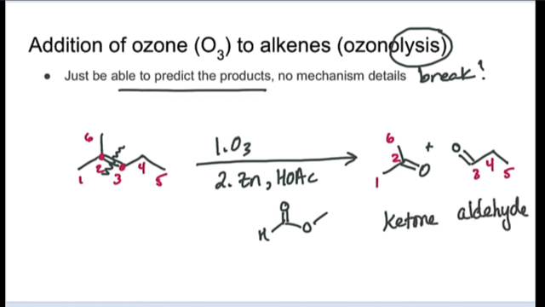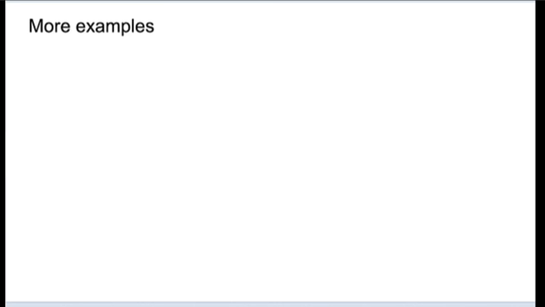We're also only going to generate ketones and aldehydes. This one is a ketone, this one is an aldehyde. And you'll know because if you have two R groups on the carbon, you're going to generate a ketone. And if you have a hydrogen, which we do, I can label it for clarity, then you're going to generate an aldehyde.